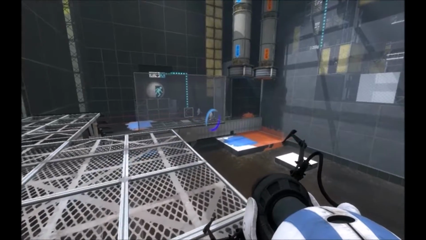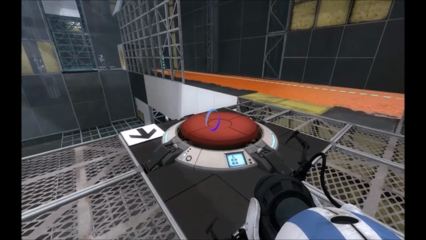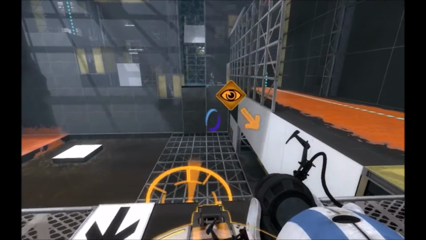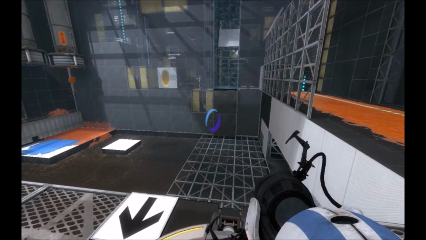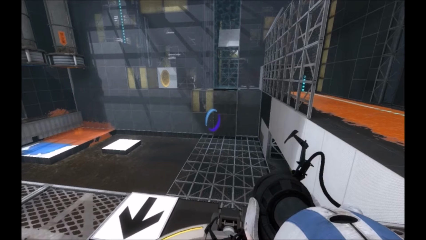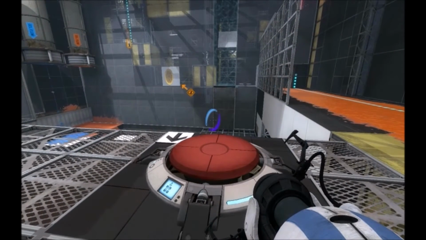Wait. Get off the funnel. Get off that. Now you gotta go to the other button. Remember? Wait, I need to get up. Click that button over there.